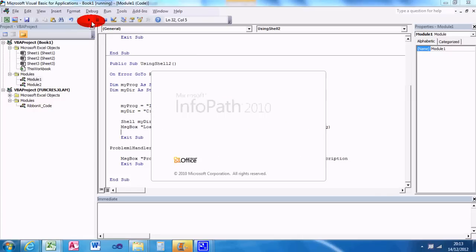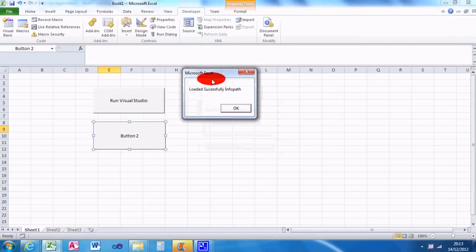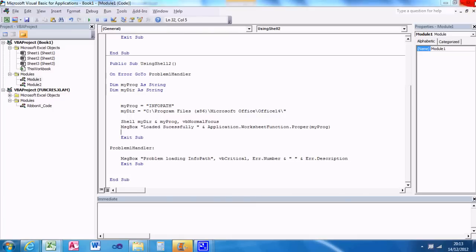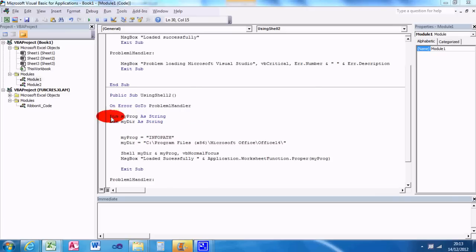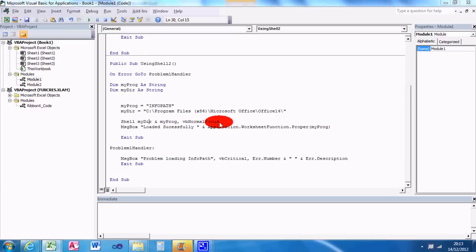So let's just show you that again. Info path loads, Excel loaded successfully info path. So that's another way you can approach it. I like to use these because it makes it a lot easier to then alter your directory string and your program string. So yeah, that's a good approach.